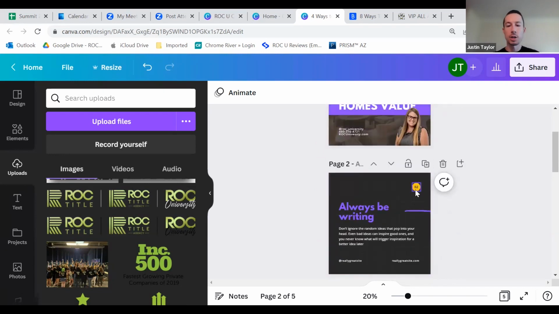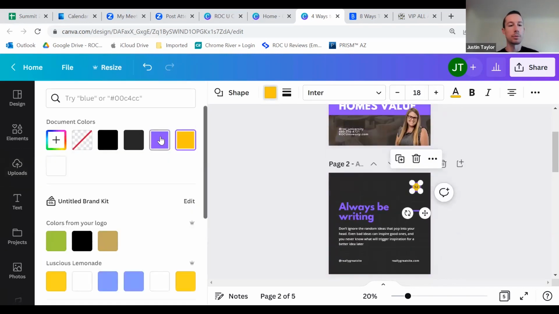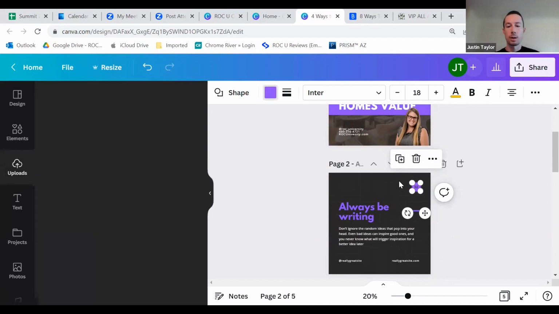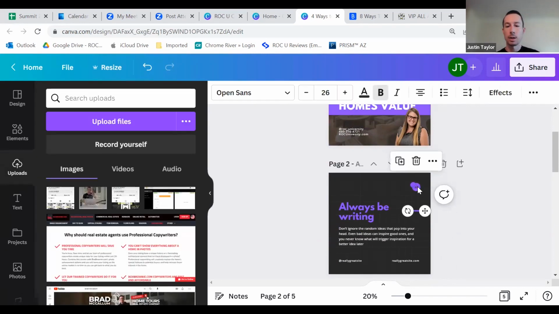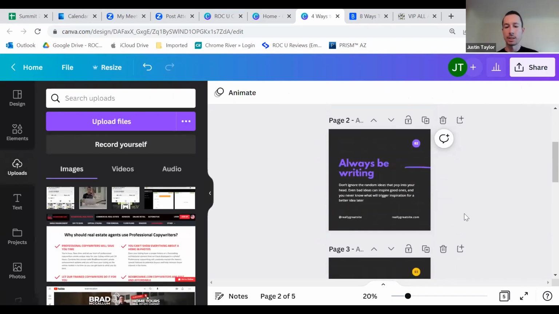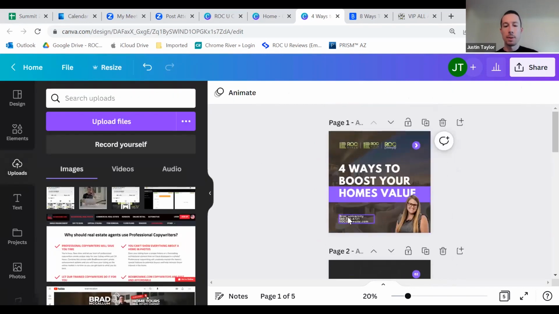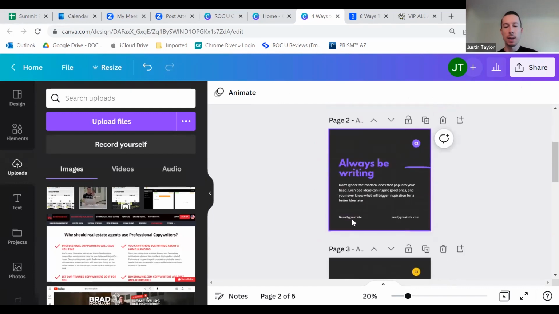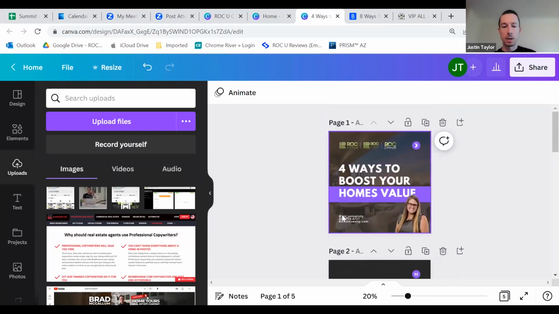First thing I'm going to do is change this yellow to that purple, just like what we did before. Okay, and then I'm going to come in here and select that text, change that to white, so we're consistent. Maybe I'm going to keep this on each page. So I'm going to go ahead and select and delete this. And I'm going to come here.